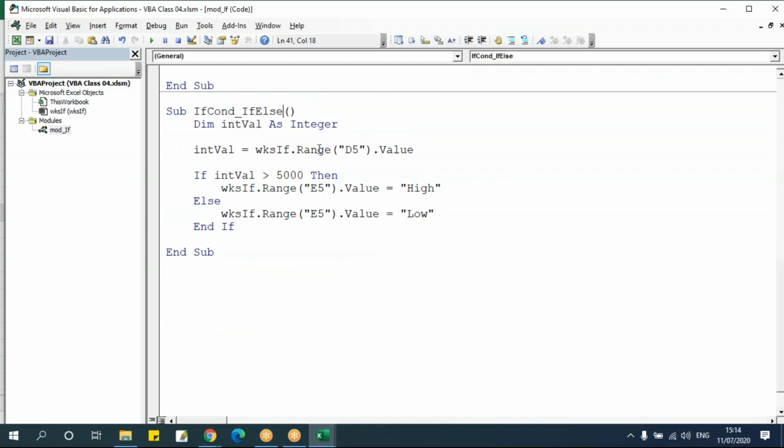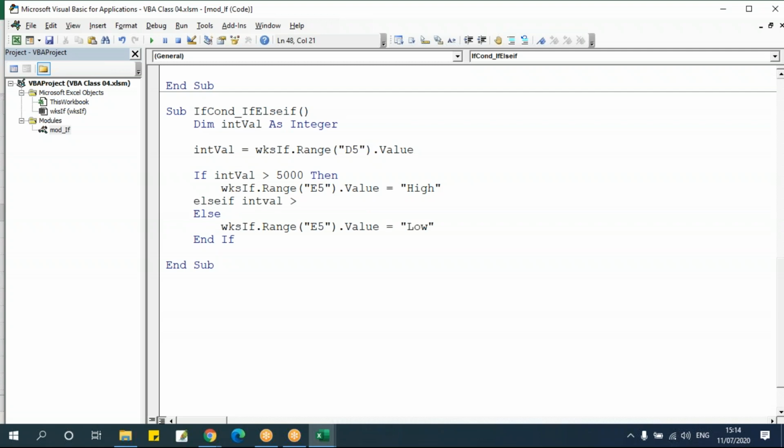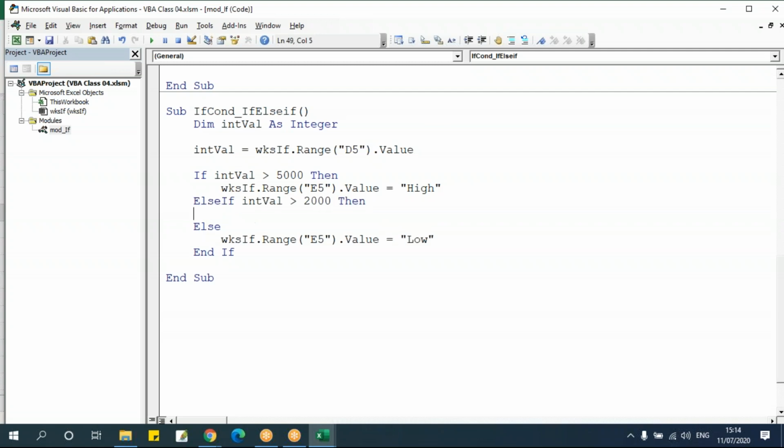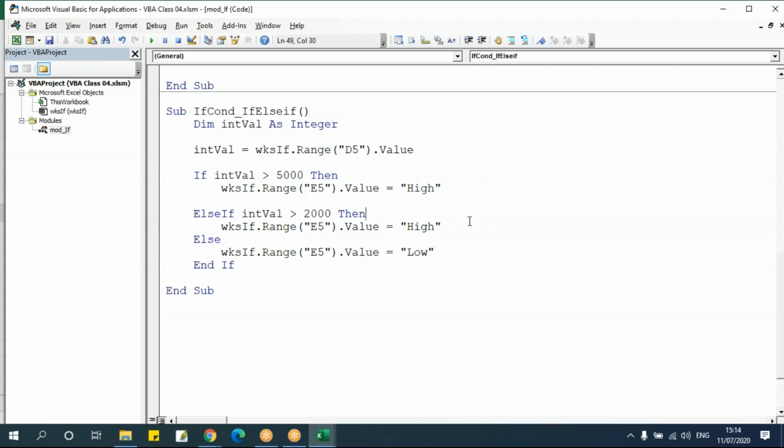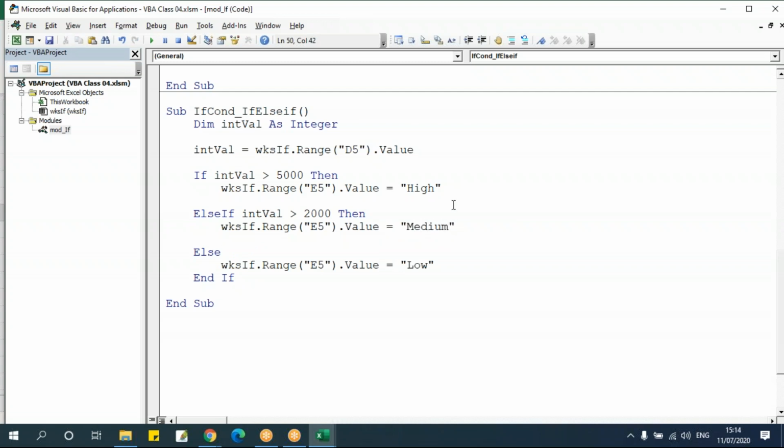I'll go here, say Elsif. Same thing, say if int val is greater than 5000, it should be high. I'll add one more statement here, else if int val is greater than 2000, then let me take this, paste it here, and this one make it as medium.